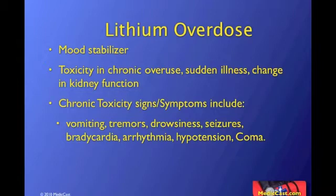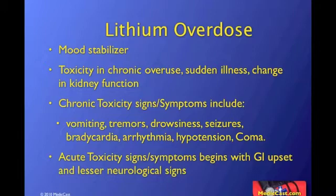Patients with toxic levels of lithium will develop vomiting, tremors, drowsiness, seizures, bradycardia, cardiac arrhythmias, hypotension, and coma. Patients acutely toxic, so they've taken an overdose all at once, usually have more in the way of gastrointestinal symptoms, more so than the chronic overdoses, but those chronically toxic usually exhibit more severe neurological effects.